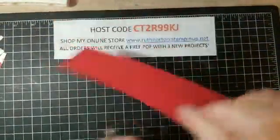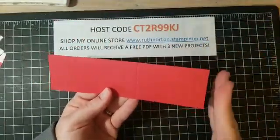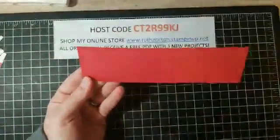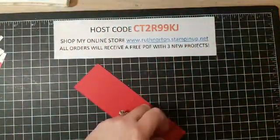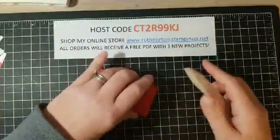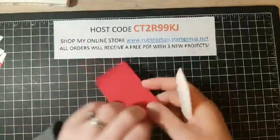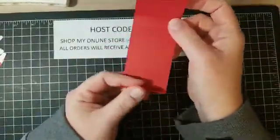Again, it's super simple. If you were making a ton of them, I would just cut the cardstock down to 7 1/4 and then do all the scoring and then cut off those 2-inch strips. And that will really save time on your scoring. All right, I'm gonna burnish all those score lines. Whenever you're making a 3D project, you really wanna use that bone folder and make them nice and tight.